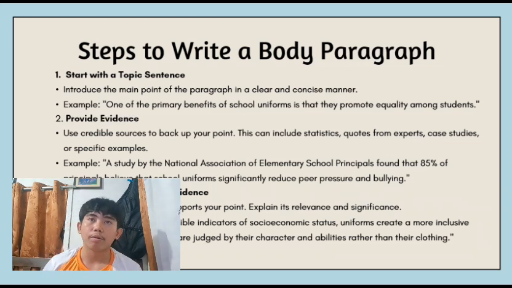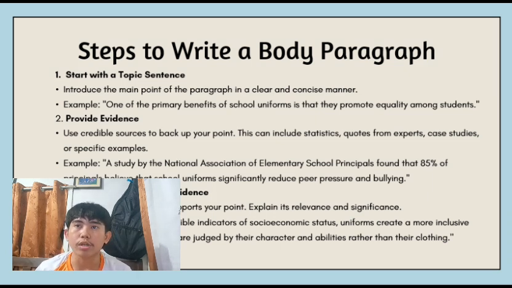So, number two, provide evidence. Use credible sources to back up your points. This can include statistics, quotes from experts, case studies, or specific examples. For example: a study by the National Association of Elementary School Principals found that 85% of principals believe that school uniforms significantly reduce peer pressure and bullying. So in this example, we use a credible source to back up a point. The source is the National Association of Elementary School Principals.